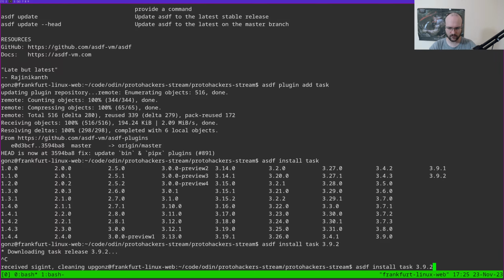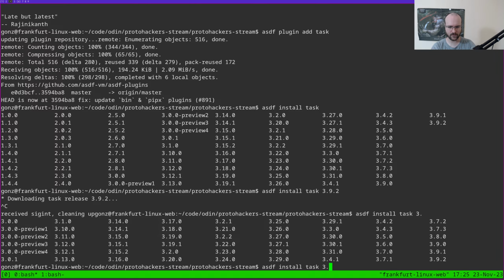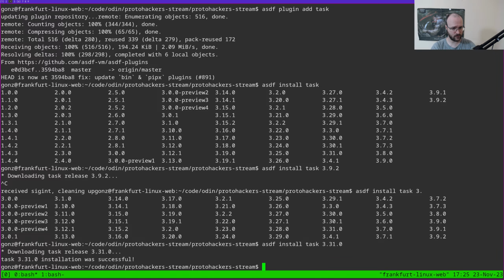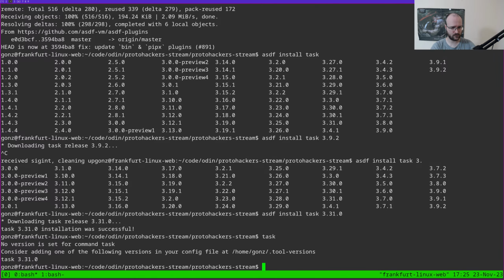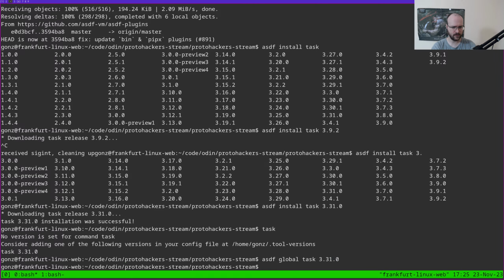That's not the version we want. I've been bamboozled. We actually want 329, 330, 331, yeah. 31 is what we want. This autocomplete, the fact that it's alphabetical, really messes with you. We're going to install this one. And now we do have task. We can do ASDF global task 331.0, like this. And now we can actually go in here and say task something, right? So for example, we could be doing just task HTTP server, right?